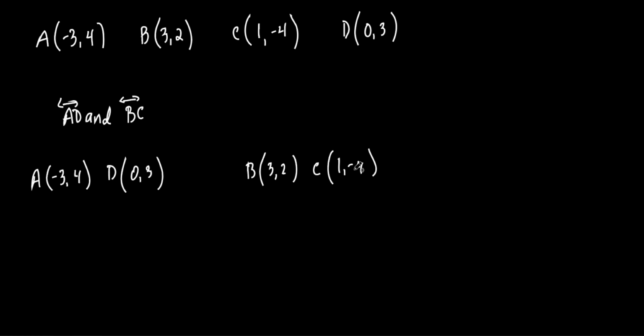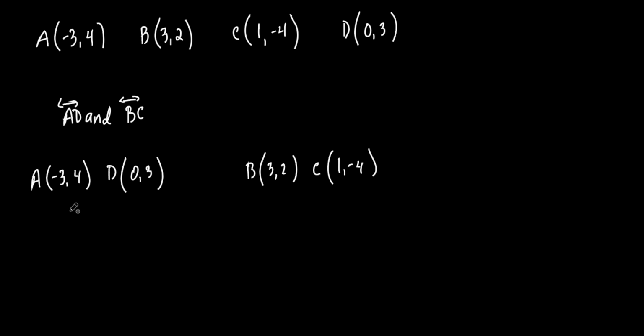And then I'd have to decide, are they parallel or are they perpendicular, or is neither one of those things true? So how am I going to do that? How am I going to, without graphing, how am I going to be able to tell if this line, AD, is parallel to this line, BC? Or is it perpendicular? Find the slopes. Exactly right. Evan, is that what you're going to say? All right, we're going to find the slopes.